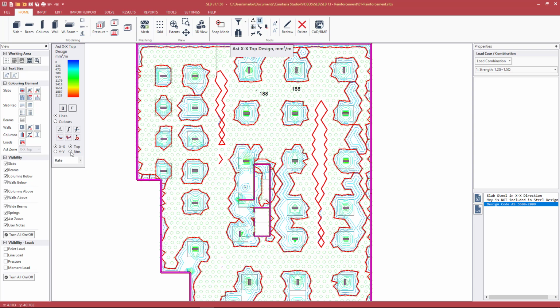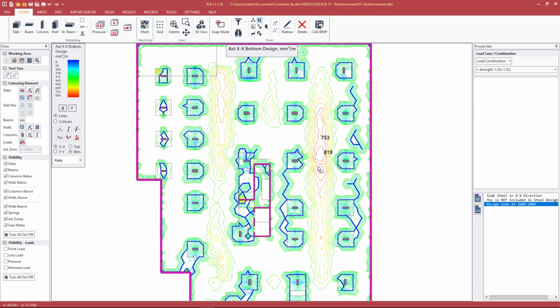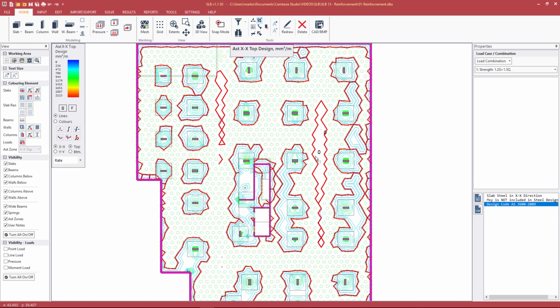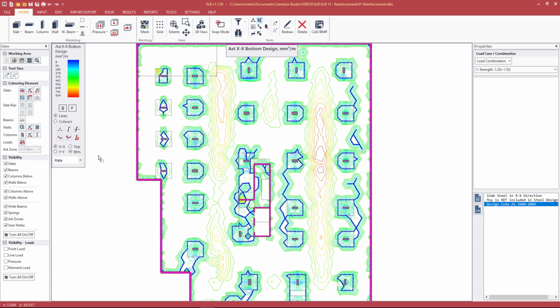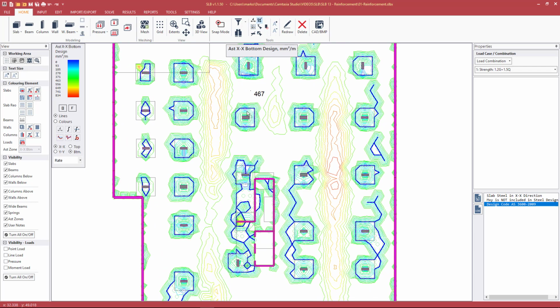And if we go back to X bottom, we can see these areas where it had higher reinforcement in the bottom, so these spans that are working a bit harder. And if we go to the top, we can see it doesn't need any extra steel here, so the theoretical minimum, it doesn't need any steel. What these bold lines represent is a line of contraflexure of the reinforcement result. Generally, they should follow roughly the line of contraflexure of the bending moment. So this is where the reinforcement results change from compressive to tensile.